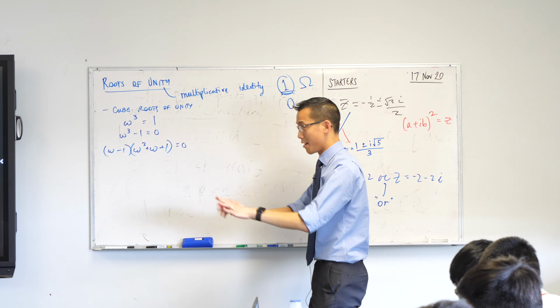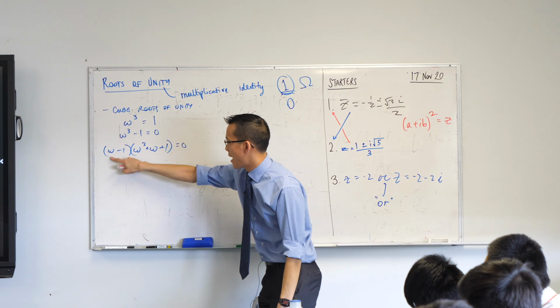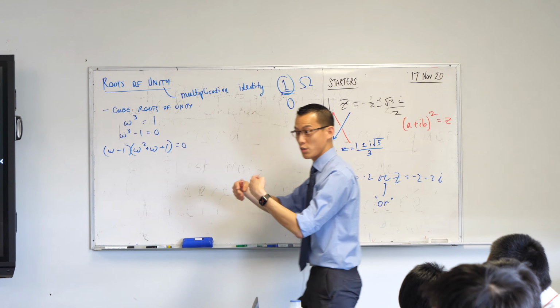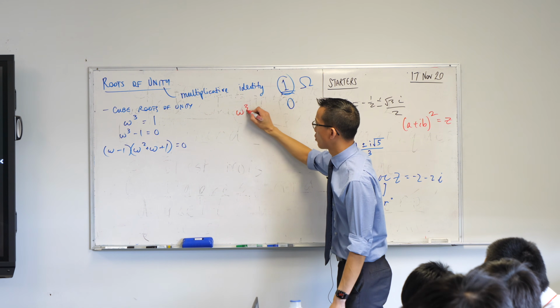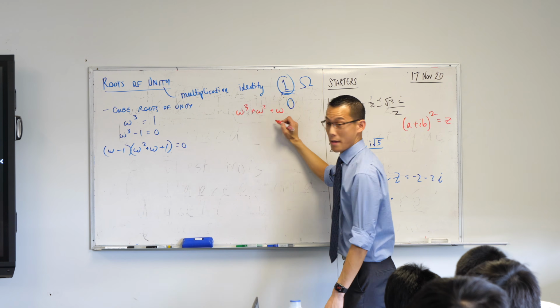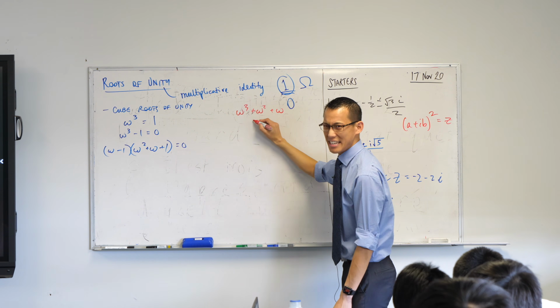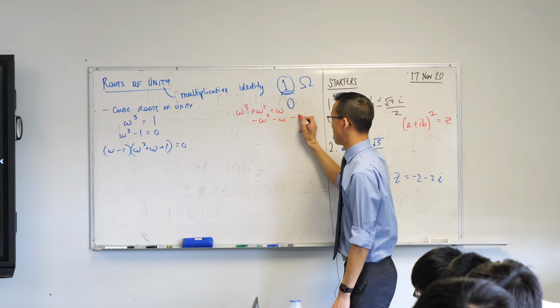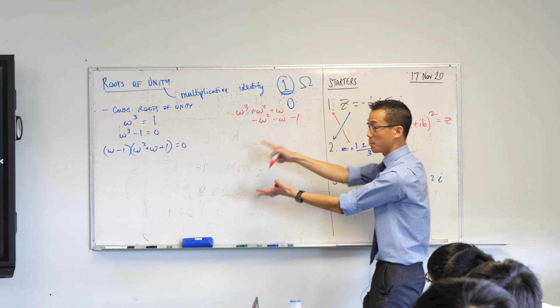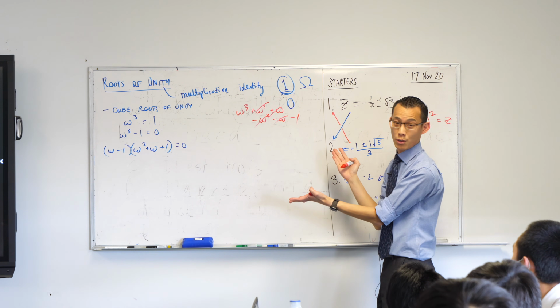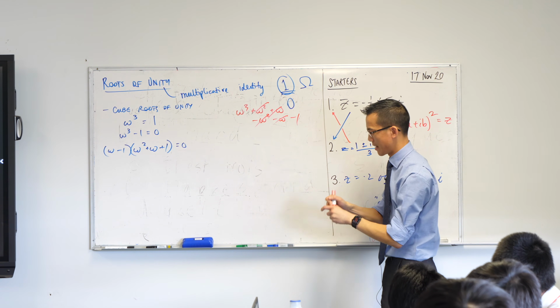Let's expand it out, it's not hard. I'm going to multiply everything by omega, and then I'm going to multiply everything by minus 1. Watch, it just kind of falls out. Here's me multiplying by omega, and then here's me multiplying by minus 1, but I'm just going to write it down here. Are you okay with that? That's the 6 terms you get. You cancel, cancel, cancel, cancel, ta-da, there's my difference of cubes. So it does work. You can content yourself with that.